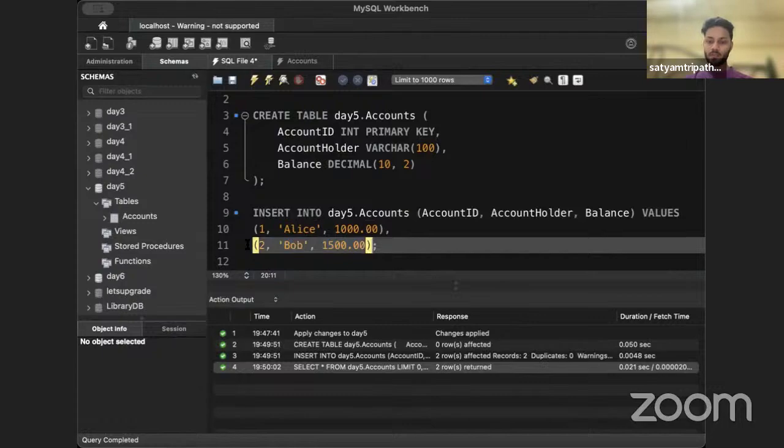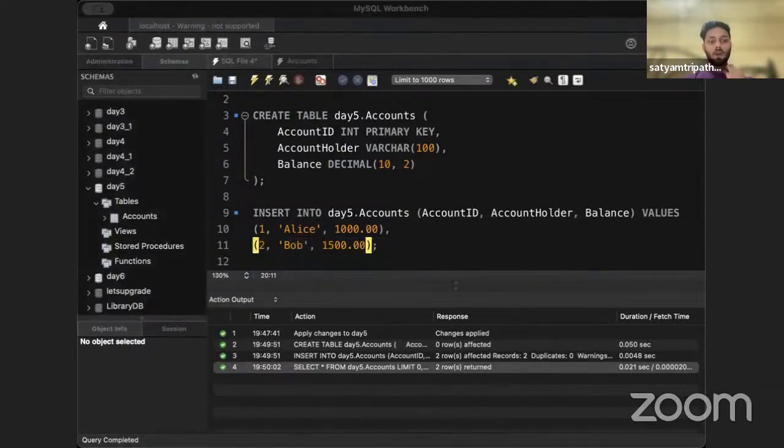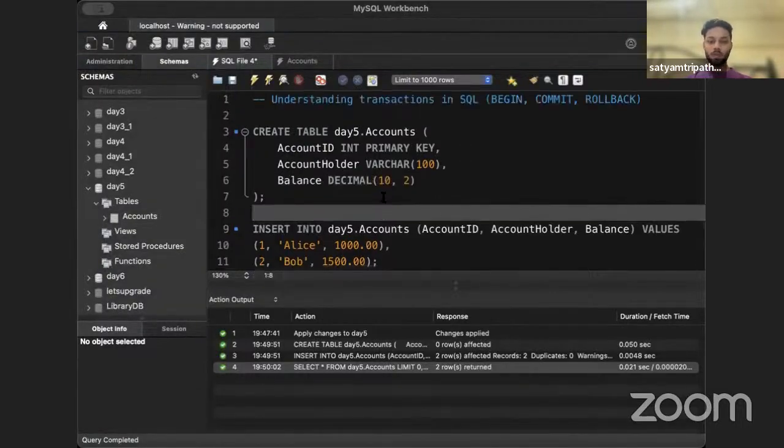Let me just add one more record if you basically want to. Okay, we have to create it again. All right, so after that, this is the thing that we have done. Now the first thing that we'll be going to do over here is transfer funds between accounts. Let us just say someone tells you that you basically have to do something for transferring funds between the accounts. So right now we basically have these things only. So how will we write this? Begin and commit. Let me just show you that over here.